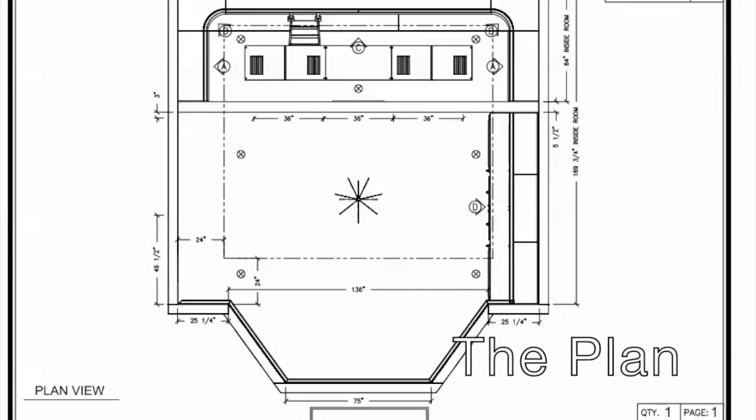We began the project with a drawing of the space. What you're looking at here is an overhead view of both the wine cellar and the tasting area. Each elevation is shown with a letter. Elevations A, B, and C are in the wine cellar while elevation D is in the tasting area. Elevation A are the side walls. Elevation B are the curved corners and elevation C is the back wall. Elevation D is the bar area. We will take a look at each elevation.